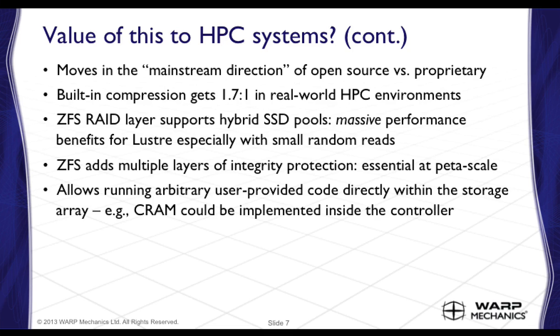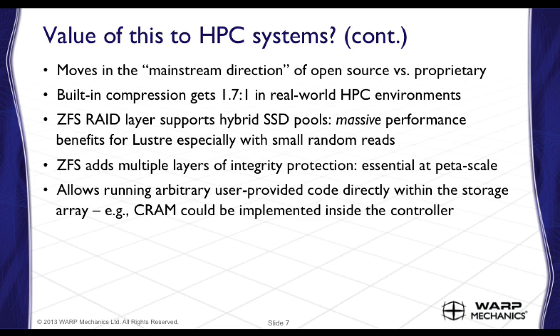Lustre does not typically do well with reads compared to writes, and does not typically do well with small random reads in particular. ZFS allows you to bolt SSDs onto storage pools transparently, such that the ZFS RAID layer automatically caches frequently accessed data onto the read-optimized SSDs. In typical workloads, we've seen this increase small random read performance, or even small sequential read performance, or even large sequential read performance. We've seen this increase performance across the board dramatically.